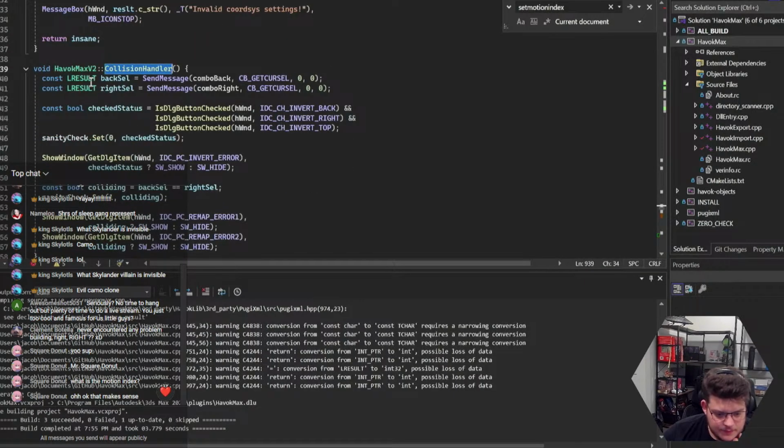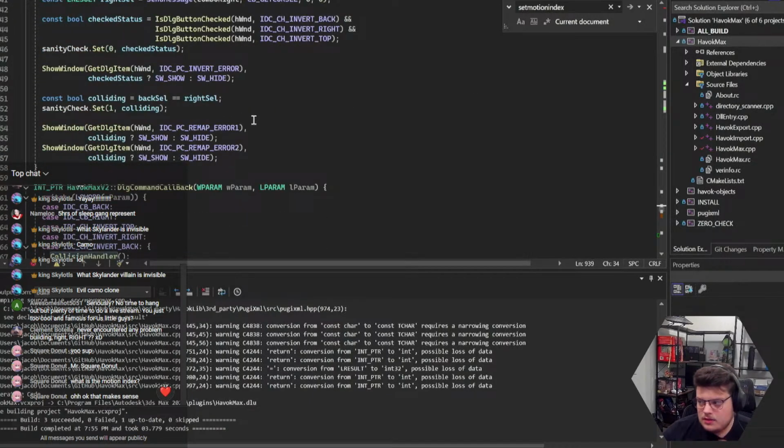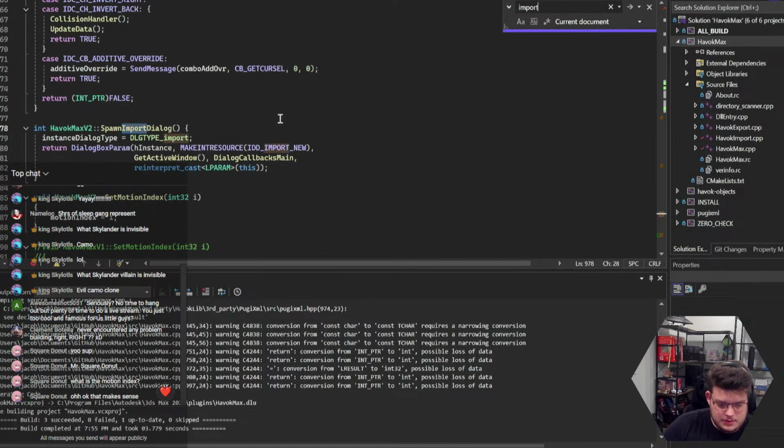Collision handler. Invert back. Invert. Import. Spawn import dialog. Let me see here. I'm being blind.